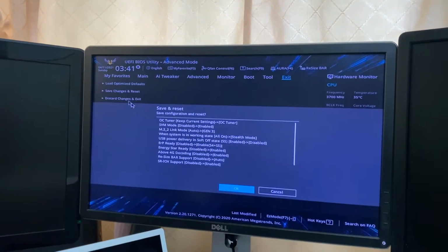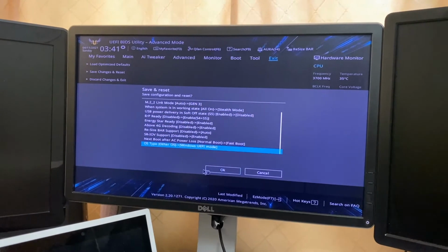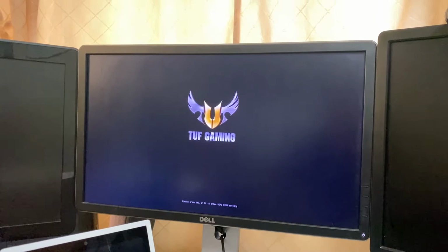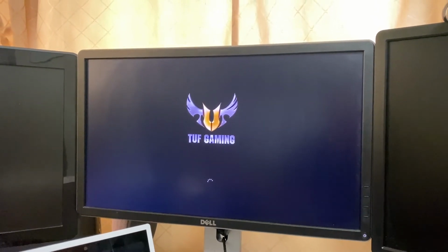Let's go and save changes and reset. You can see I've gone through and enabled quite a bit of things. So let's see if I break it. I hope I don't. Windows is going to absolutely crap its pants, but it's all AMD stuff like before, so it shouldn't be too drastically different. It just needs to reinstall drivers. Let's find out.